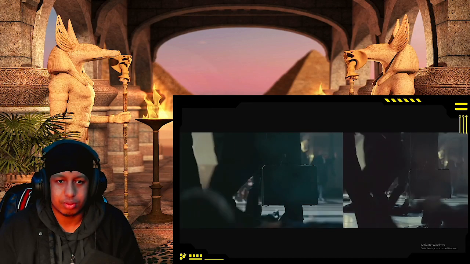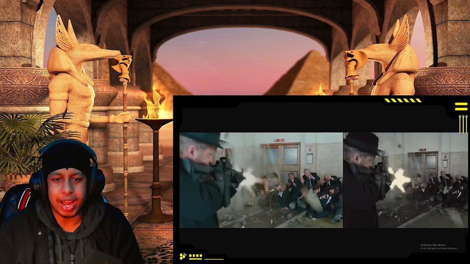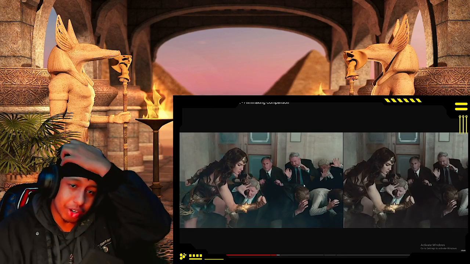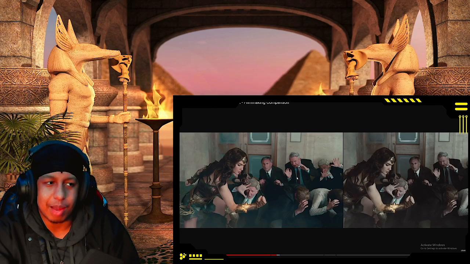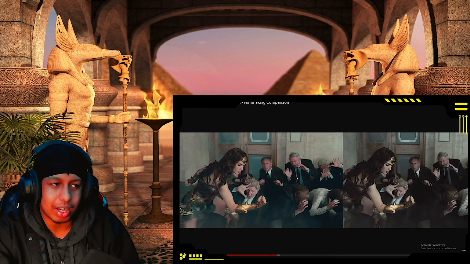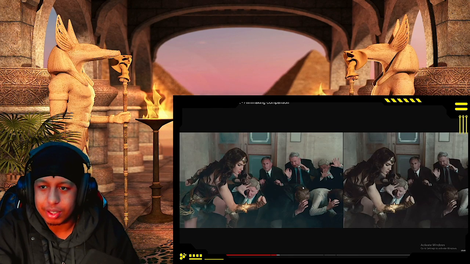The terrorists come in, take some hostages, Wonder Woman is introduced, oh my god, and she saves the day. The brightness is so bad. I don't understand people saying, like, oh, they're both bad movies. Okay, you're capping. You're capping at that point. Why do you think they're bad movies? Oh, they're just bad. Okay, you're capping.